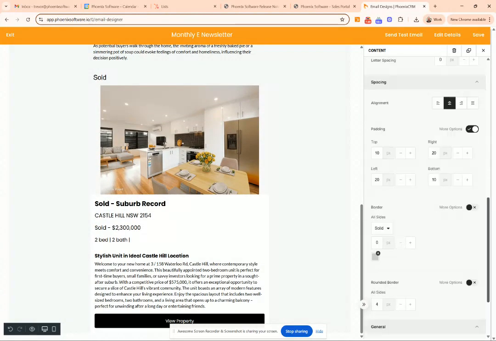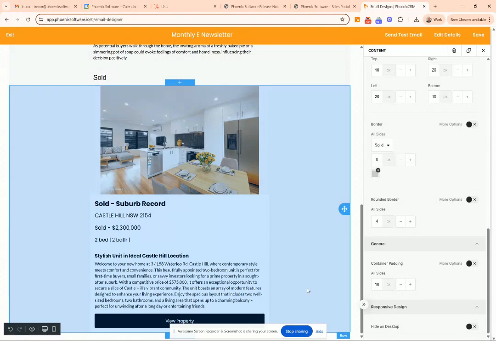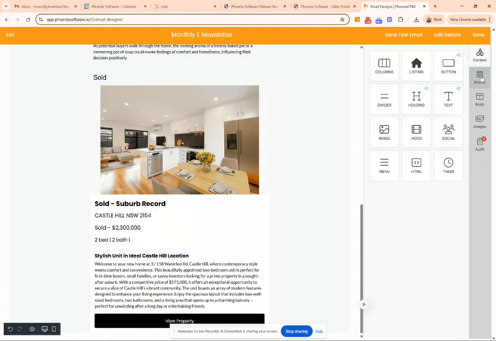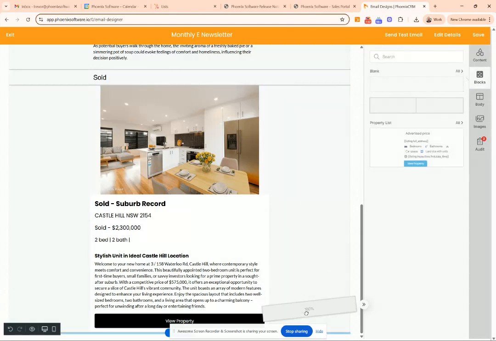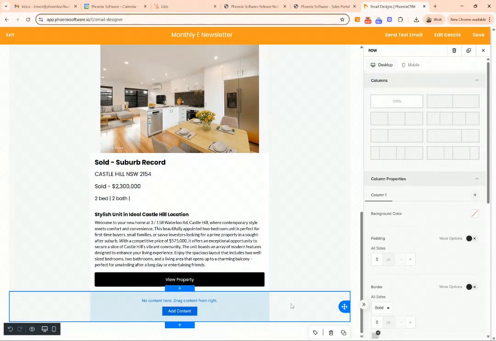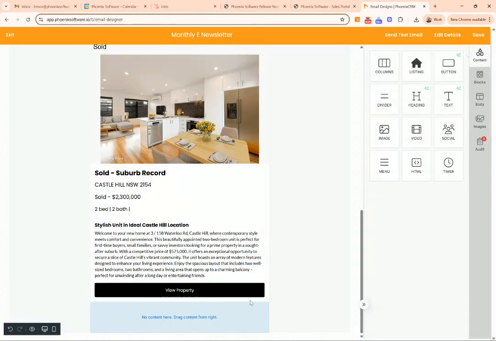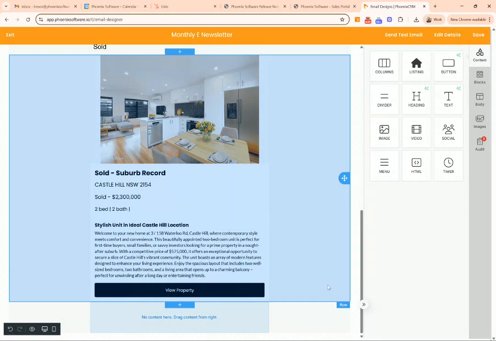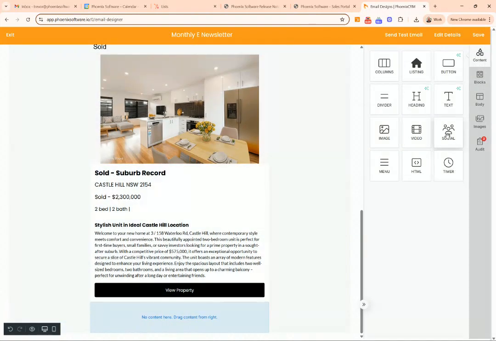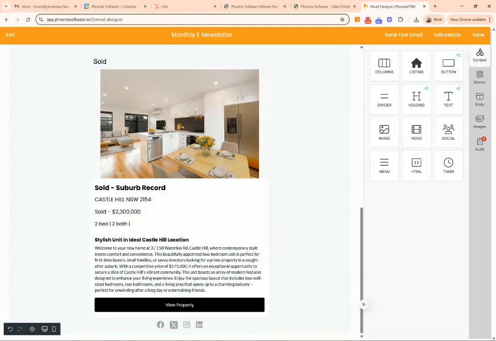All of our templates will have a footer, but if you did want to add in your own footer, you're more than welcome to do that as well. So once again, you would go and add in a block. You would then come down and need to add the content. And let's say, for example, in your footer, you wanted to drop in some social media icons. So we have a block for social, and then you'll see that it adds in Facebook, X, Instagram, and LinkedIn.